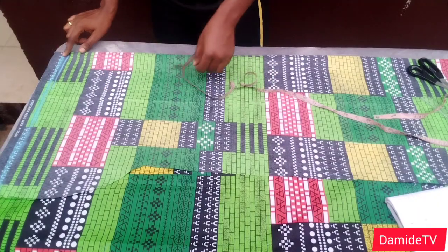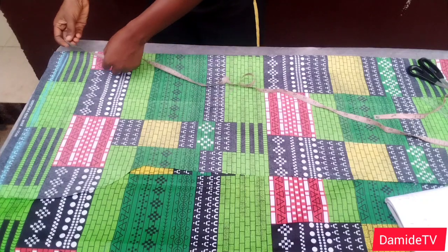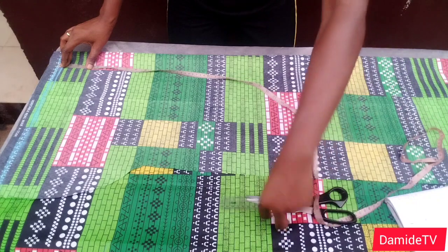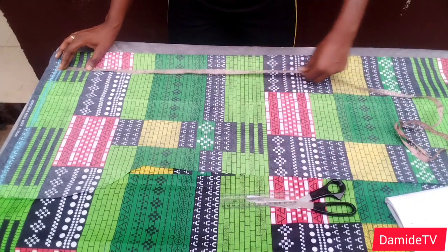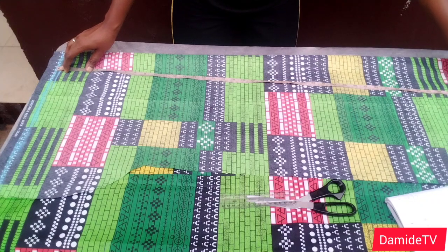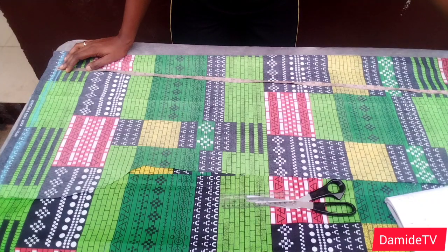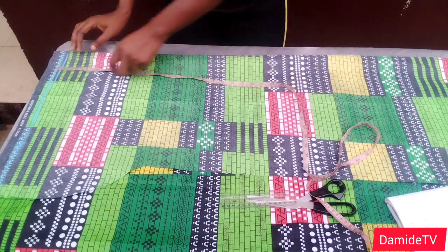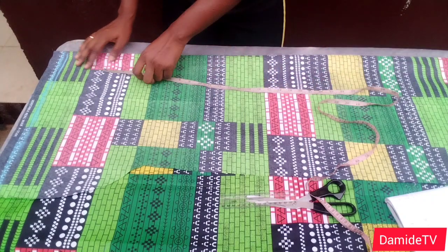Then from this edge, I'm going to mark my length, which is 43. Let me just measure my length. My length is 43. So I have 44 here. I'm just going to leave it that way. I have 44 here, I'm going to leave it. The 1 inch will be for the turning.